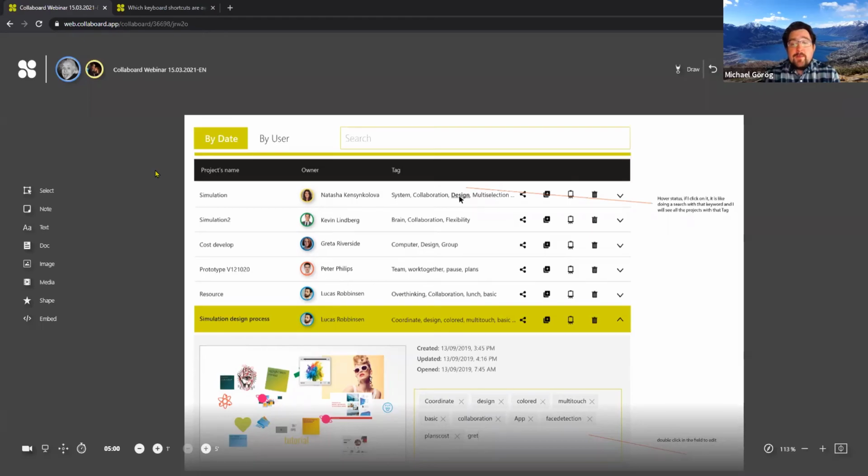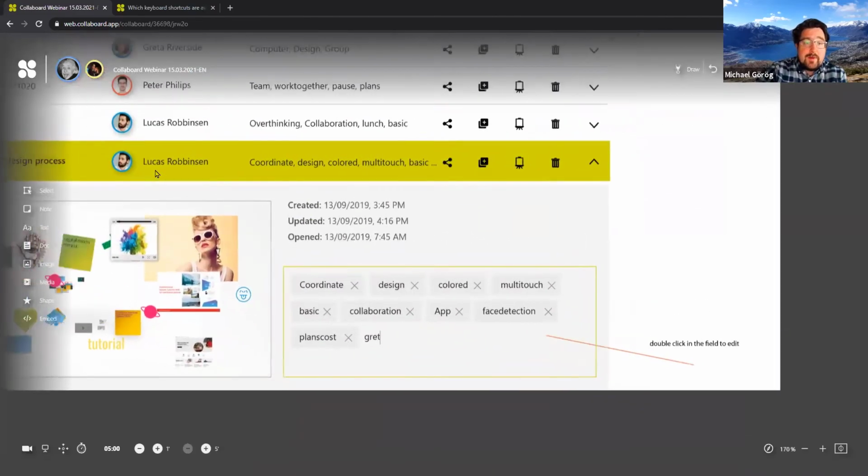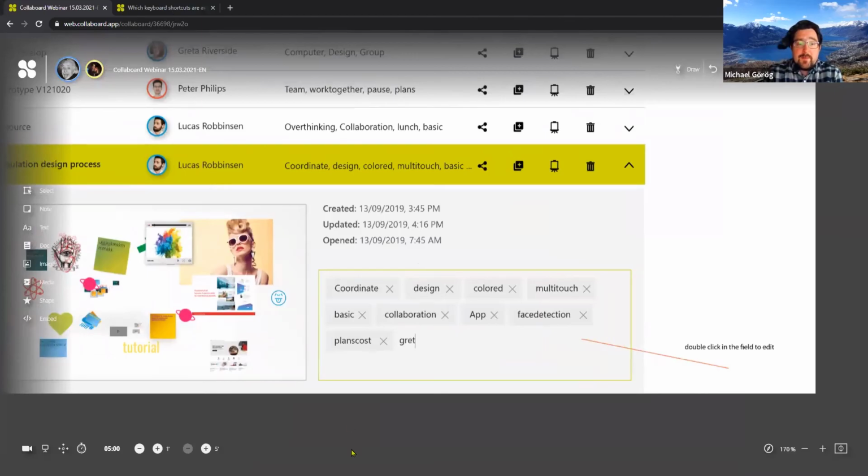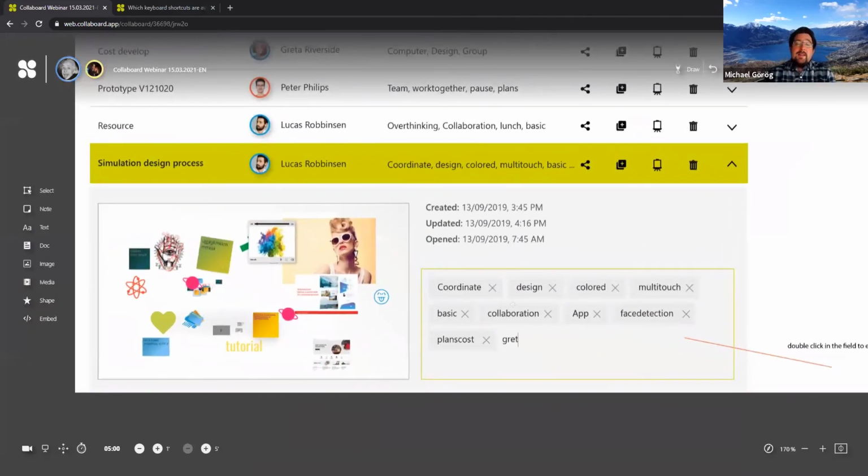And what we are doing now is adding the option to tag projects. In this case, you can open a project or just work from the project list, and then you can start adding tags. So imagine you're a consultant agency working with a customer, then you can start adding tags to your projects which are for customer X. If you are using some projects as templates, you can tag them as templates and so on. So I think this will help a lot in organizing the work you're doing in Collaboard.